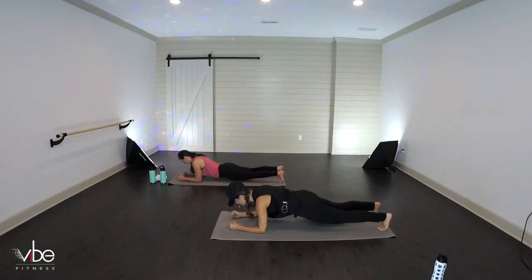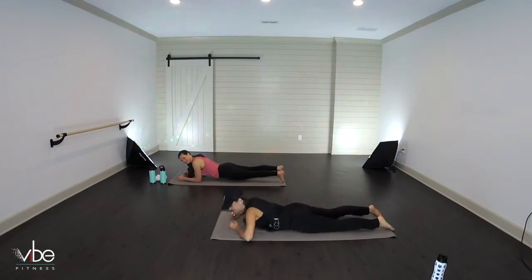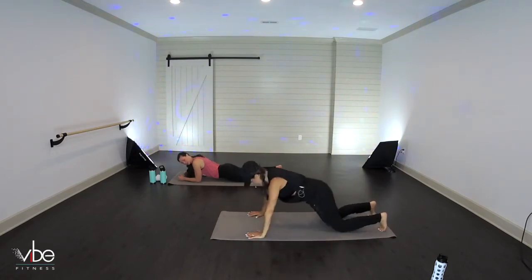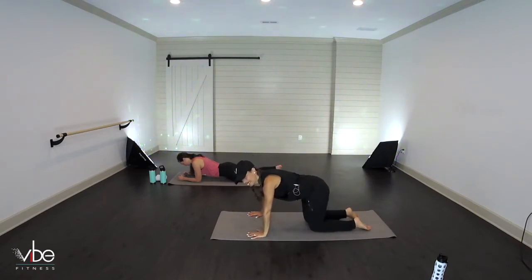You know, plank works every muscle in our body, so it's a really good and effective exercise, and you don't have to hold it for a long time. Even a few seconds is very effective. Lots of benefits from that. Remember, this is our active rest, and if you really need to, you can slumber party. Okay, now, I've got some options for you from extended plank if you can get up. So extended plank is going to be long arms, kind of like a zombie, right?